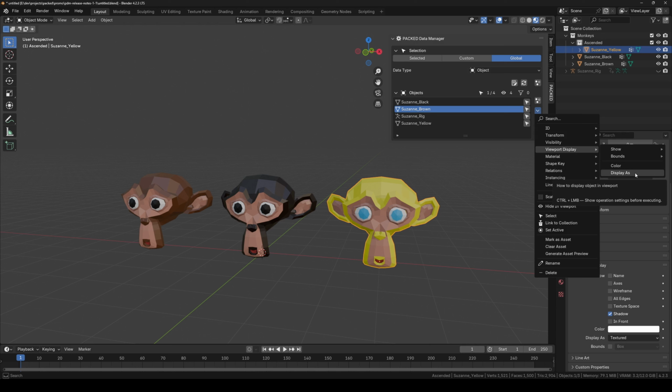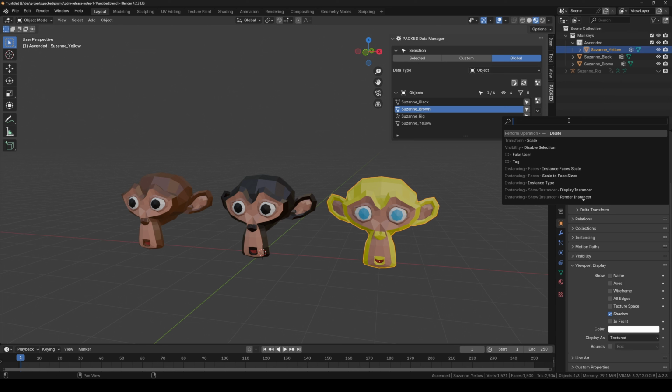But in this update, there is a new way to find an operation you want that can be a lot quicker. You may notice in this menu a new entry, this search option at the top of the menu. Now, you don't have to navigate manually across the list, searching for what you want to find. You can click on the search and search the operations by name. So if we wanted to find Display As, we can simply type Display As, and there we have it.